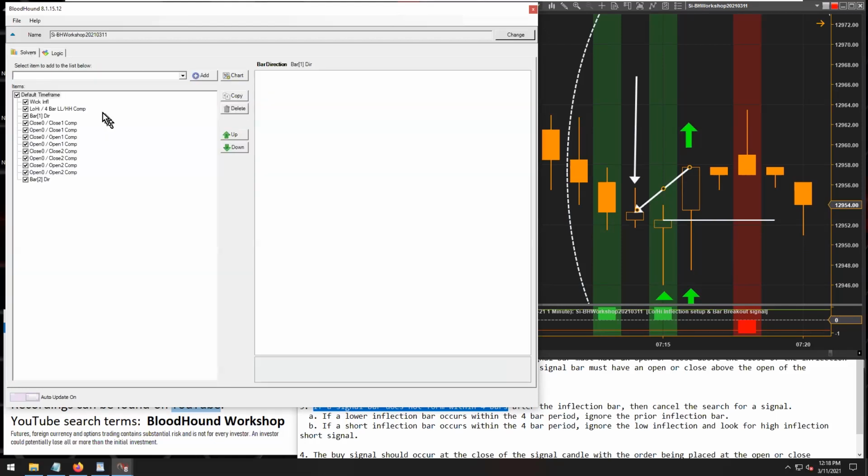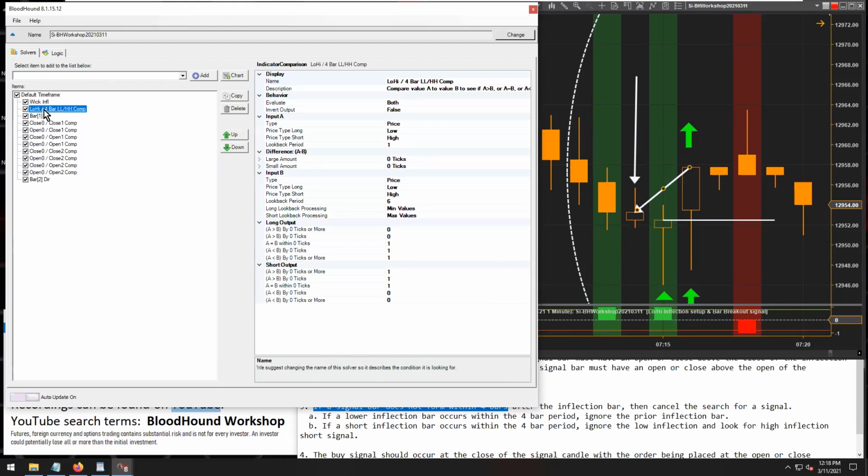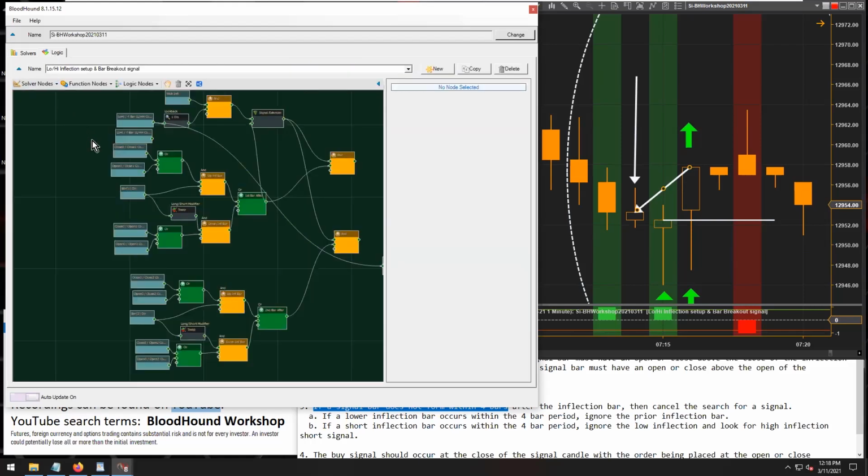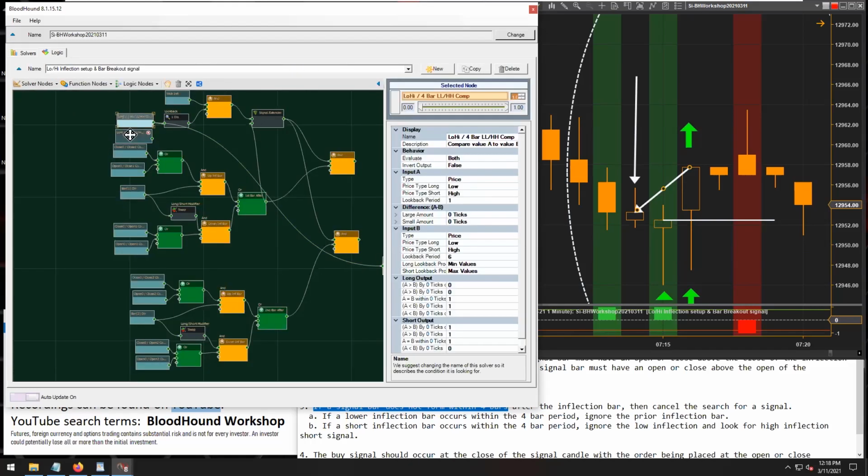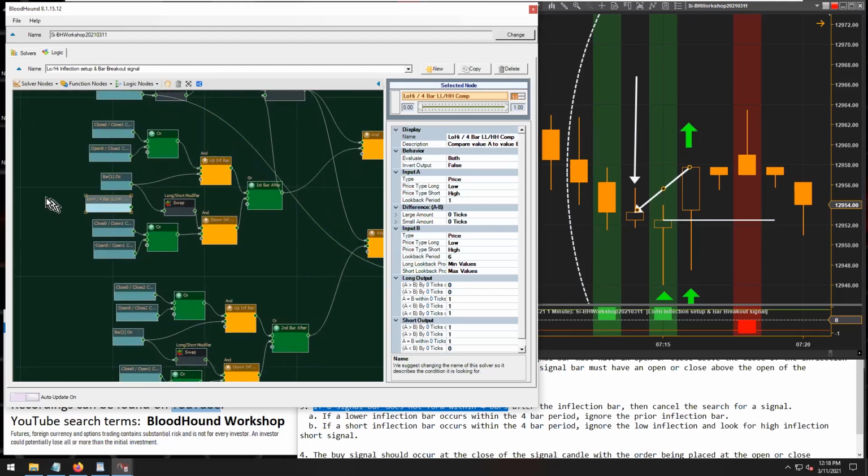If I go to my solvers tab, there's only one of these comparison solvers, not two. If you look on the list, we only see one of these nodes, but for visual representation, we can see two of them. So if your leaders get a little messy, you can do this little trick here.